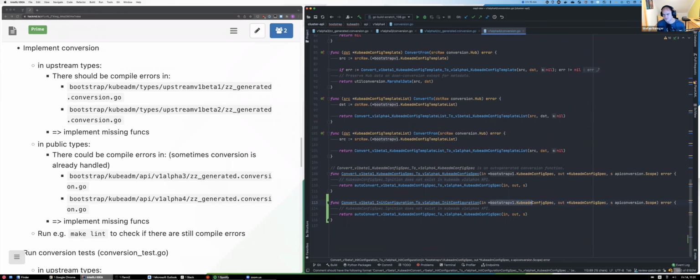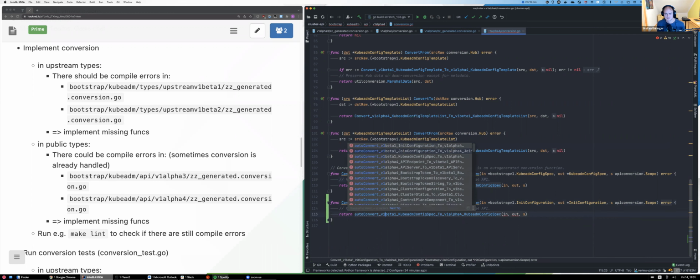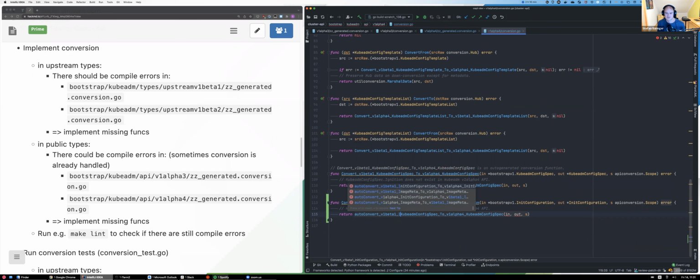So that's view on beta 1 init configuration. And that's just the current package because we are again in the view on alpha 4 package. And the autoconvert should be the same or similar here. So that should be init configuration. Yep. So, and again, that's that.